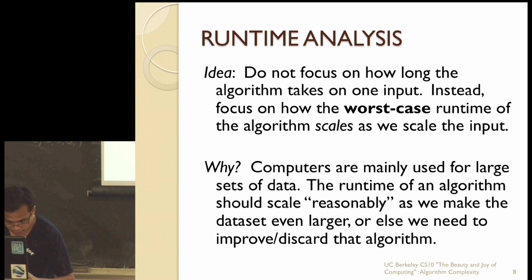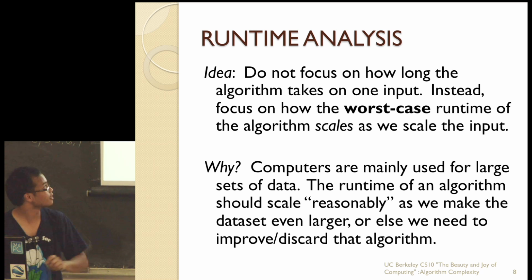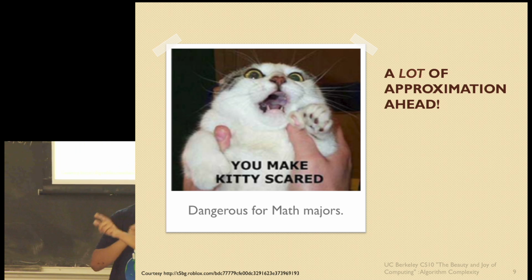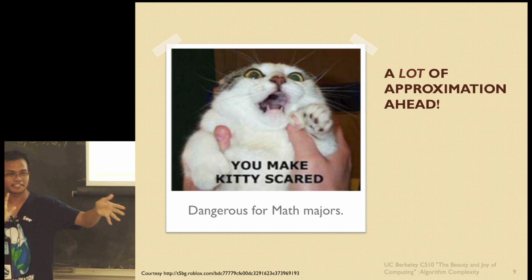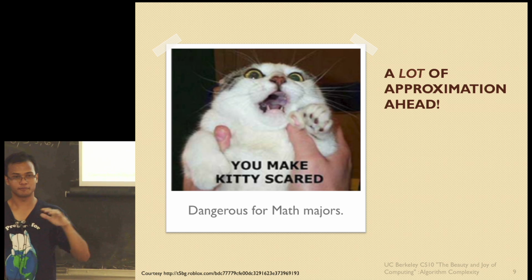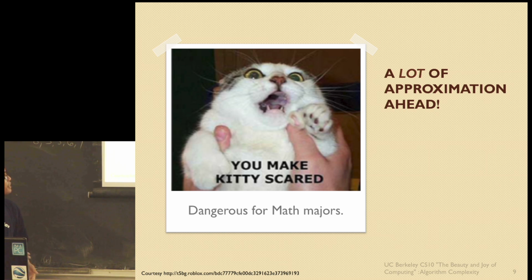Right. Also, a bit of a warning. How many math majors do we have in here? Do we have any math majors? All right, I'm sorry. We're going to do quite a bit of approximation ahead, so we're not going to be rigorous. So I'm sorry, math majors. But this is where math and computer science diverge. We are engineers mostly, so we try our best to be as real world as possible. Not saying math isn't real world, but never mind. I'm not going there.